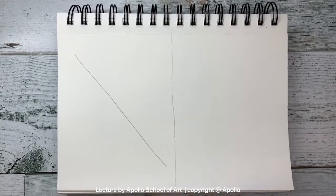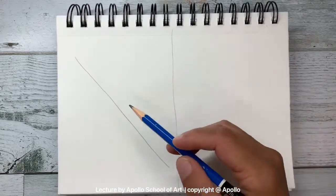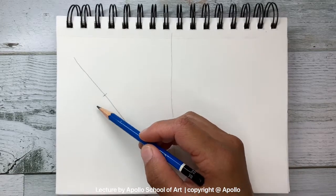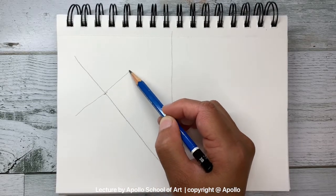We don't want to have a teeny tiny kite flying in the sky. You are not going to see it if the kite is too small. So try to make the kite a little bit bigger. Perfect. So now, not the middle, a little bit higher, right here, I want you to do another diagonal line, so it will make the lines look like a cross.